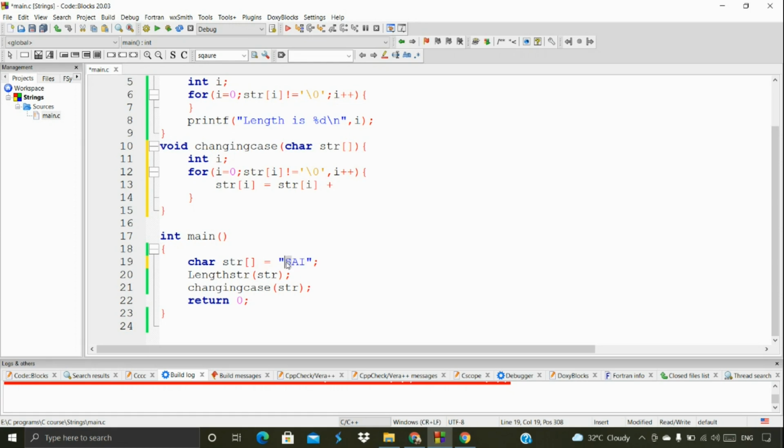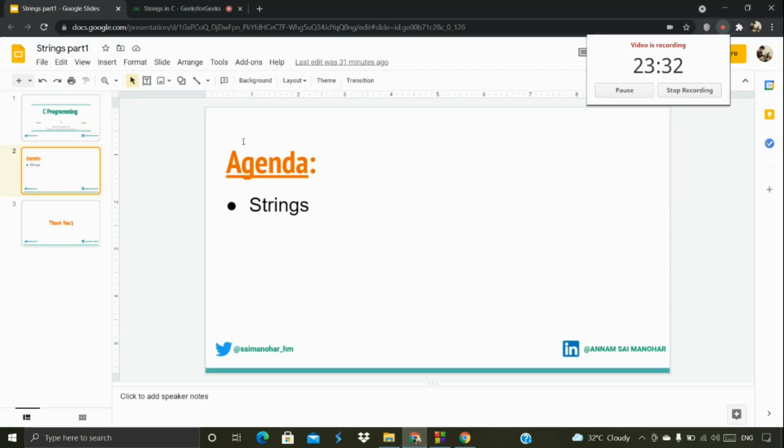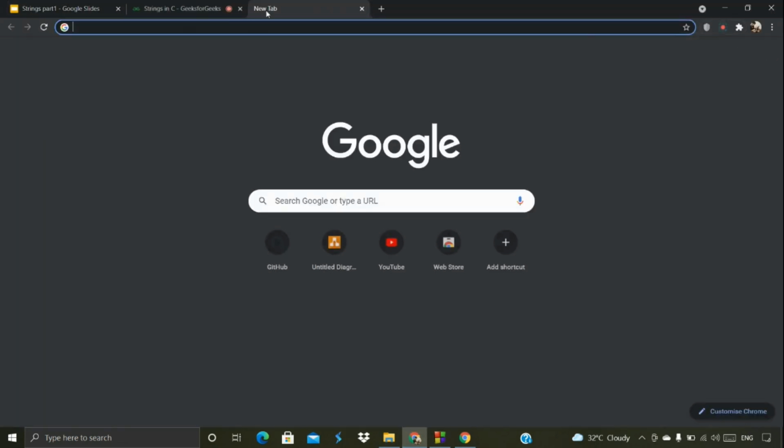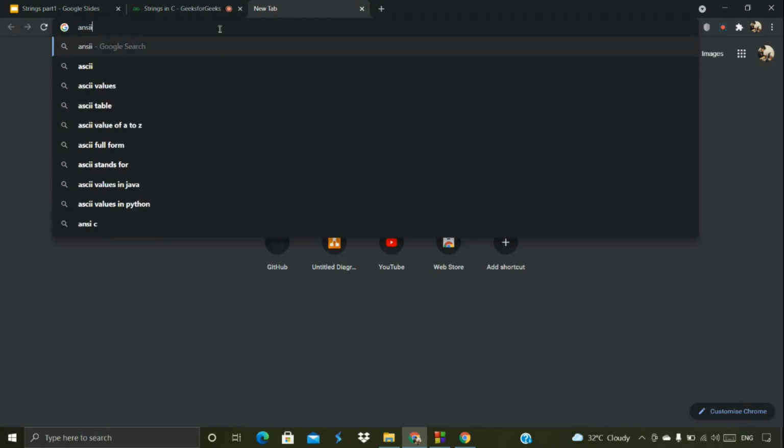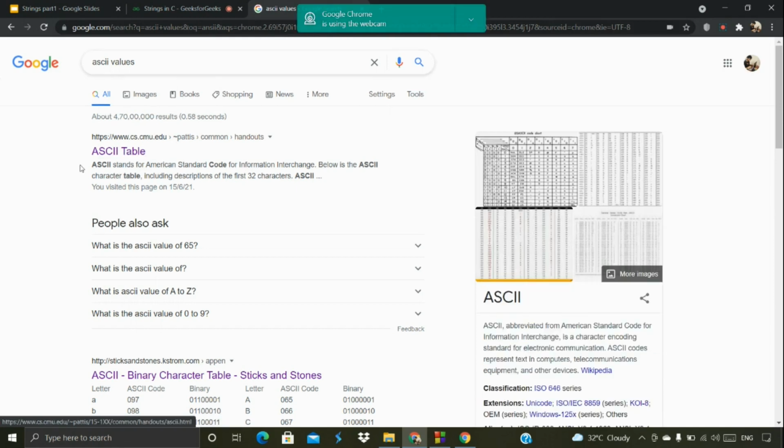So what is meant by ASCII codes? Let's explore them. Like I said, a computer doesn't support these values directly, so that's what happens here. Let's explore the ASCII values.